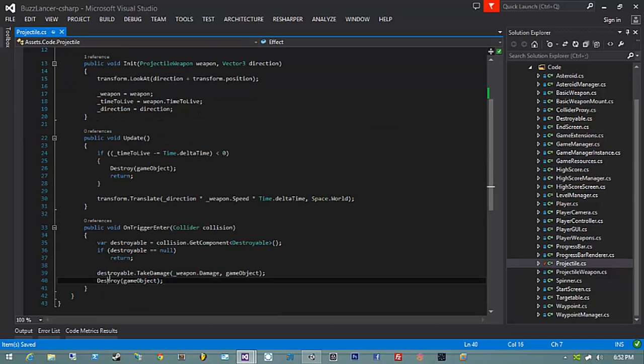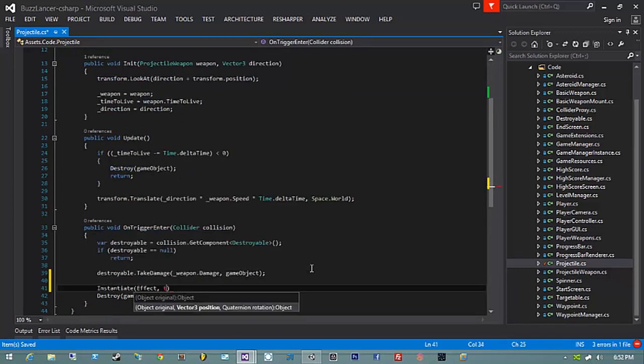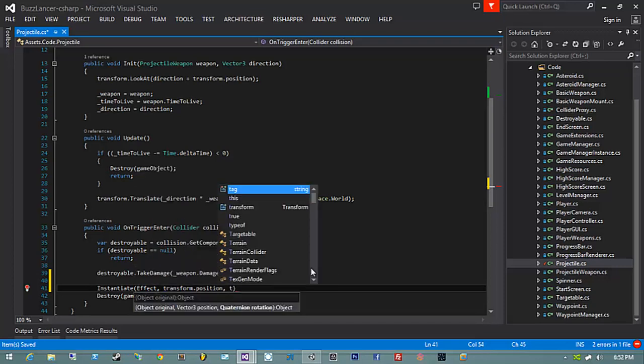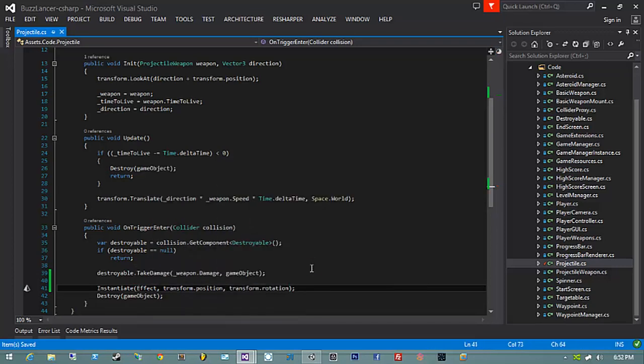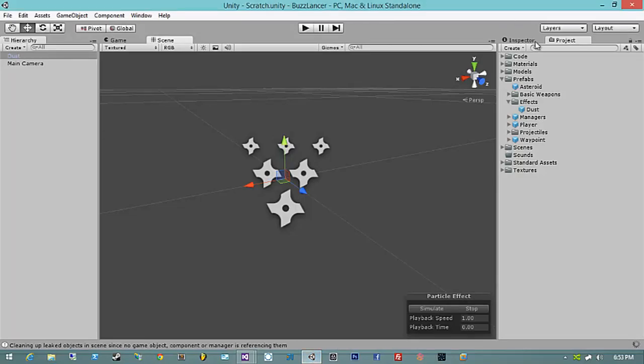Okay, so when it gets destroyed, right before it gets destroyed, I want to say instantiate effect at transform.position and transform.rotation. So that means it'll instantiate this game object at its current position when it hits something else. So that's pretty much all we need to do for our projectiles themselves. We will run into a problem, but we'll see that problem in a moment here.